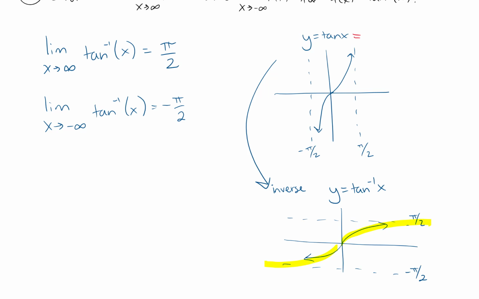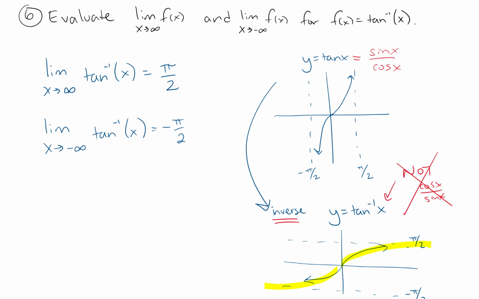Now, just a reminder here, earlier I mentioned tangent is sine over cosine. Remember, this is the inverse function, tangent inverse, arctangent, so it is not the reciprocal. Do not be tempted to just flip it and then try and consider cosine over sine. That's absolutely incorrect. I only mention that because I've seen students do it before, so I want to make sure you avoid that mistake. Some students prefer to solve this by considering the unit circle rather than the graph. So there's a couple ways to consider this. I like the graphs, so hopefully that is helpful for you as well here.